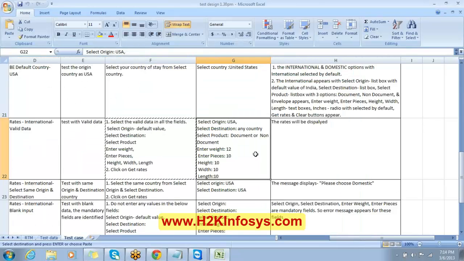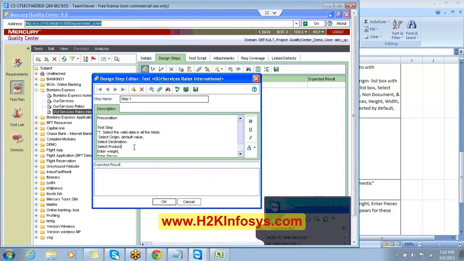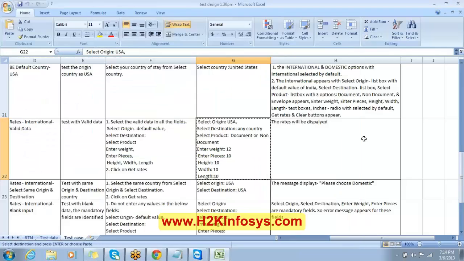And then we have the test data here. Then we have the expected result: the rates will be displayed.